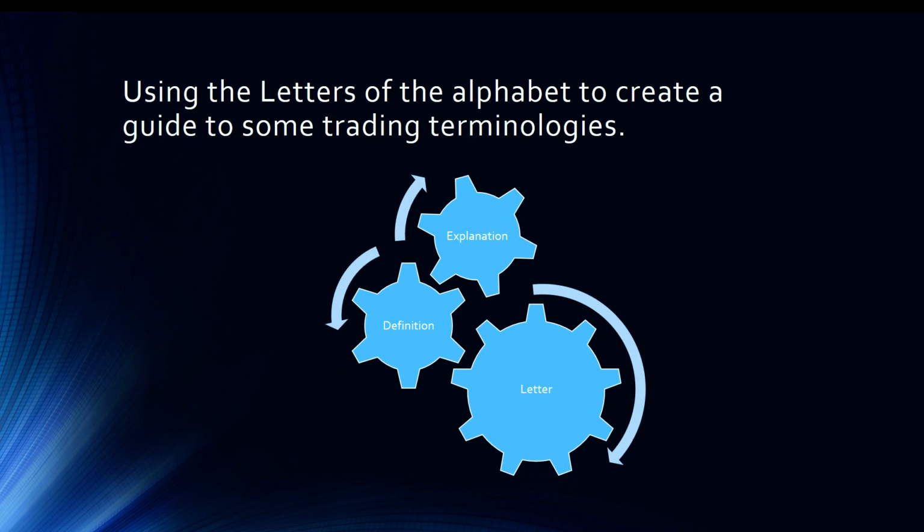Let's get into the video. Before we get there, I'm going to explain what I'm going to be doing. Using the letters of the alphabet, I'll create a guide to some trading terminologies, and I'll explain some of their meanings as we go along. First, I'm going to give you the letter, the definition of the word associated with it, and a little explanation about the word itself.